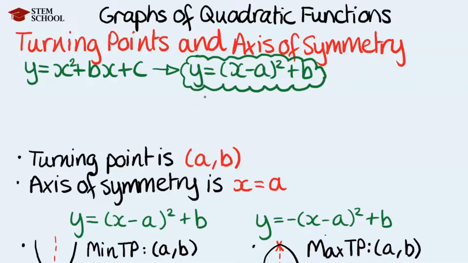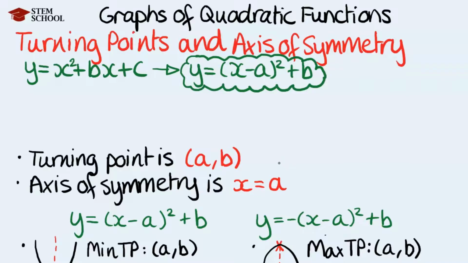When the question in the exam gives you the quadratic equation in this form, what you can identify as the turning point is simply (a, b) as the coordinates. Whatever the letter a is and whatever the letter b is, those are the coordinates. You just need to be careful: that's (x minus a) all squared plus b, so you have to get the negative and the positive in the right configuration. Now the axis of symmetry is simply x is equal to a. As you know, the turning point occurs at the dead center of the parabola, so the axis of symmetry is simply the x coordinate of the turning point. So it's x is equal to a.